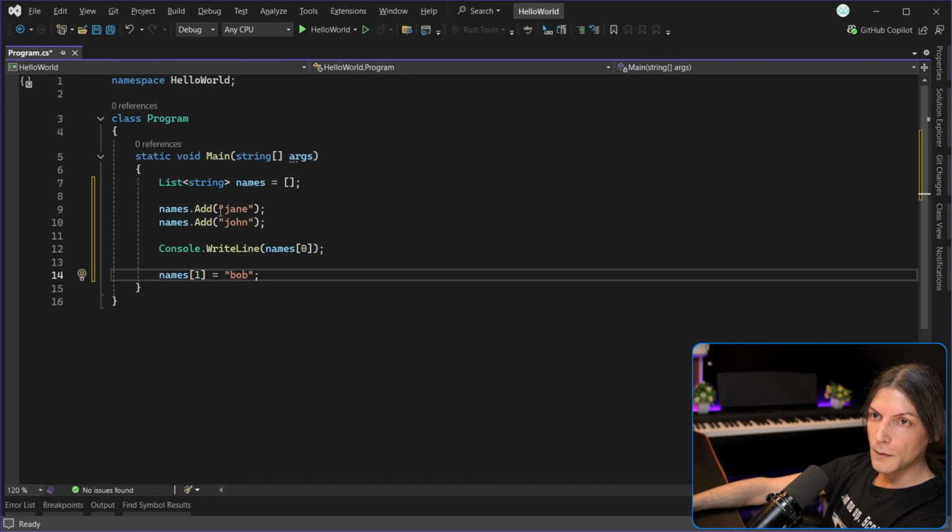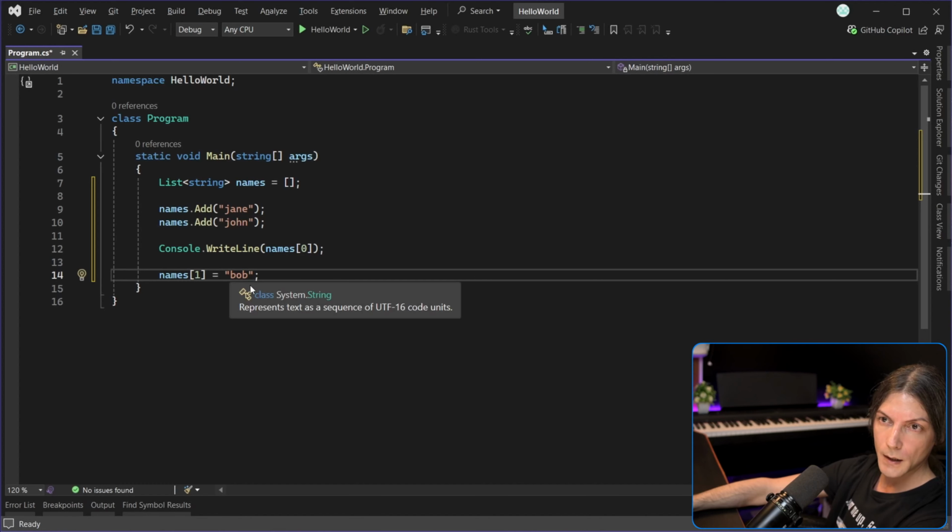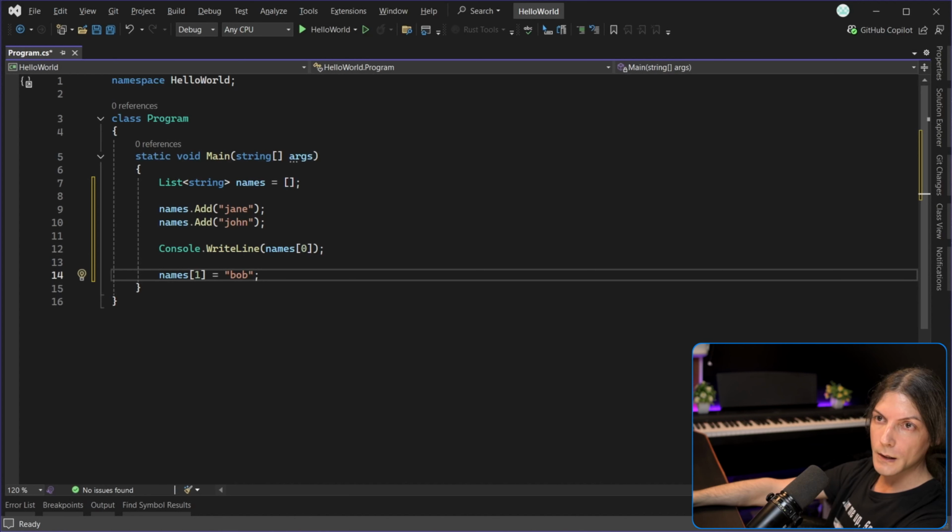And then I use the Add method to add two elements, and then I use a zero-based index to access the first element in the list, just like we do in the case of arrays. And just like in the case of arrays, I'm also using the index to alter the value of some element, the second one in this case. So again, it sort of acts like an array, but you don't have to deal with the nonsense of already knowing the size beforehand and the pains of resizing and all that. All that is abstracted away and handled internally, and because of that, probably the list is the most popular data structure. You will use it the most.